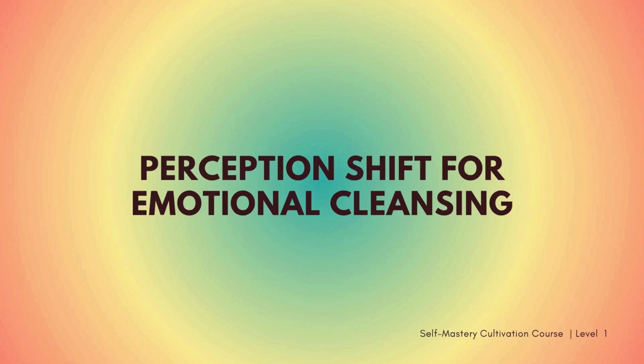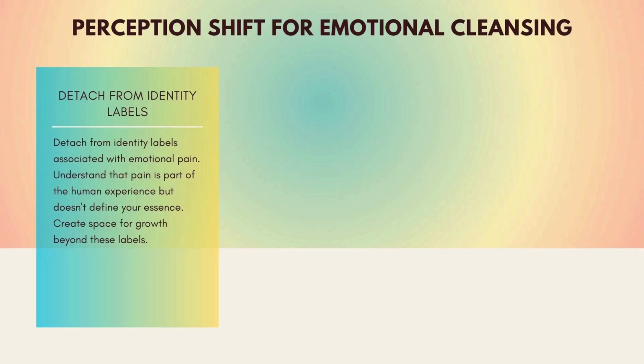And the first step, or one of the techniques used to shift our perception so that we can emotionally release and cleanse ourselves, is by detaching from the identity labels, right? Detach from identity labels associated with emotional pain. Understand that pain is part of the human experience but doesn't define your essence. Create a space for growth beyond these labels.